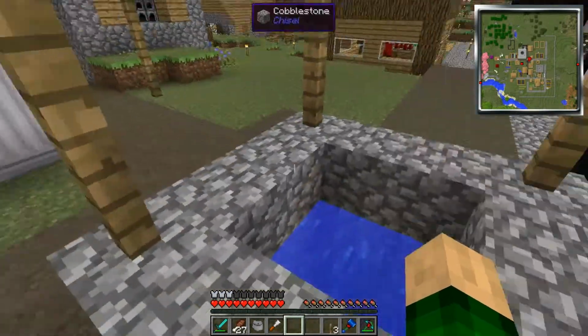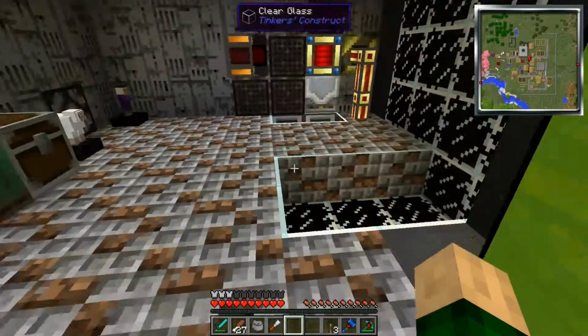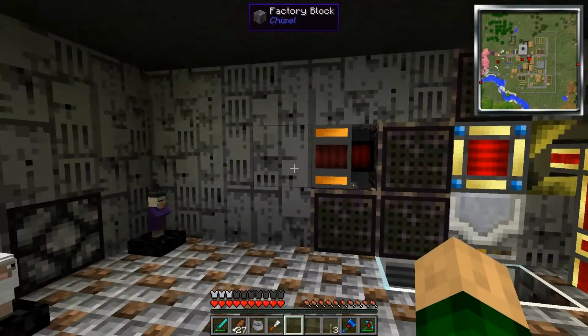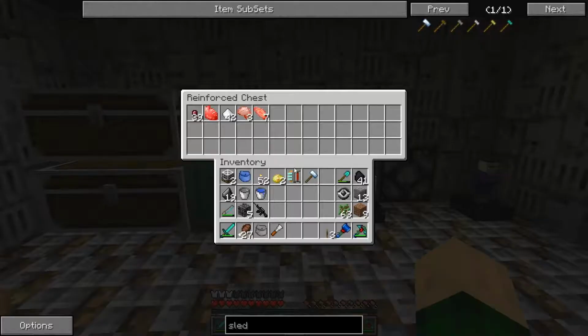It's been a little bit since my last episode, but I will explain that in just a bit. But before we do, last episode we ended off down here in the auto spawner room, and I'll show you guys how it all turned out. Used a bunch of factory blocks, and this thing has worked out really well. Been using it a lot since then.